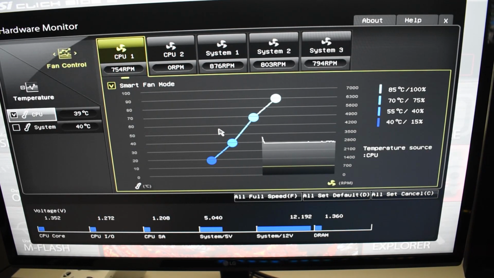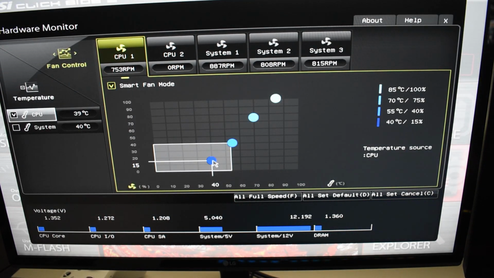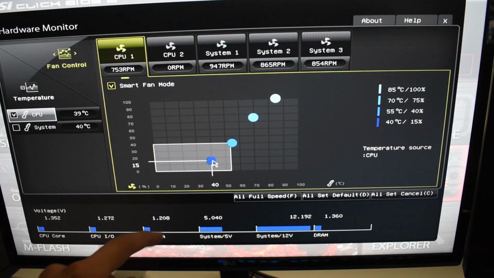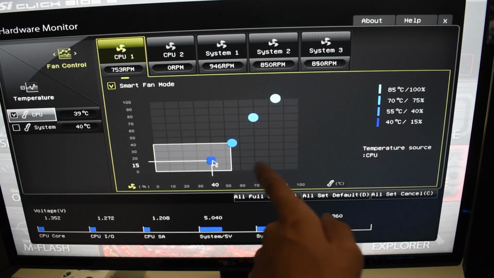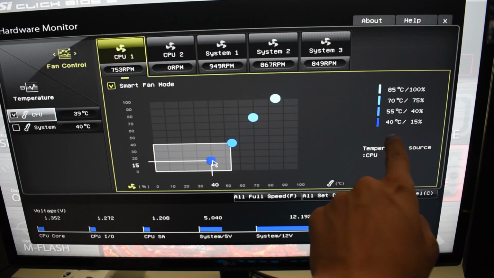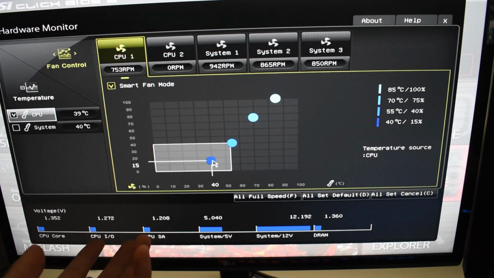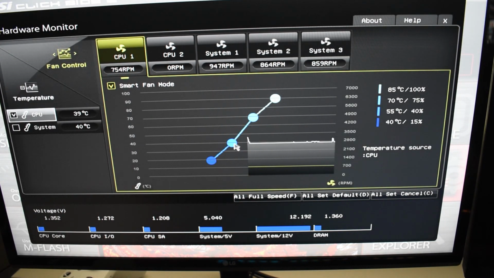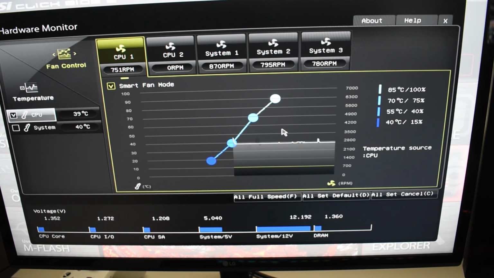Because I know personally myself, I did not understand how the fan curve works. So basically you want to grab this, okay? And as you can see on this bar right here, it shows our percentage. When we're at right here, the dark blue, 40 degrees Celsius, when the CPU hits 40 degrees Celsius, the fan will turn on at 15% load, okay? Then it cranks it up a little bit more as it gets hotter and hotter. You can see the line right here, the fan curve is what it's called because it is a curve.